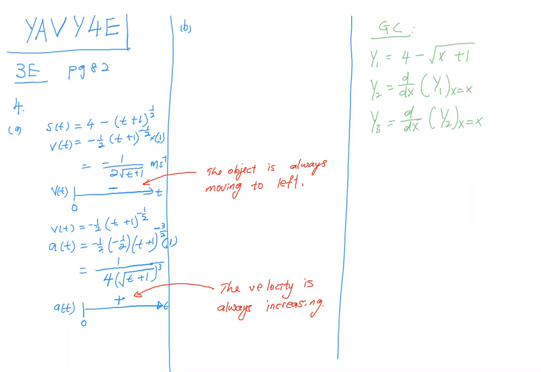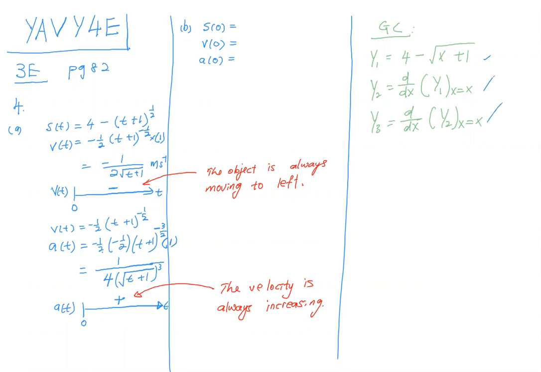Okay, find the initial condition. When you have this word condition, you want to know the displacement, the velocity, and the acceleration. That is called initial condition. So that means you have to get your S0, you have to get the V0, and you have to get the A0. All these you can get using your graphic calculator.